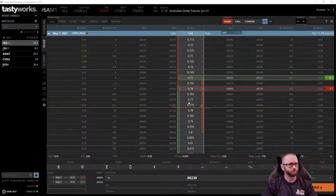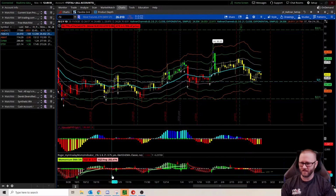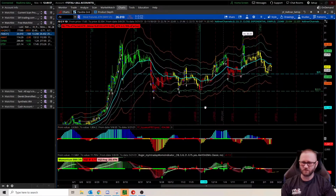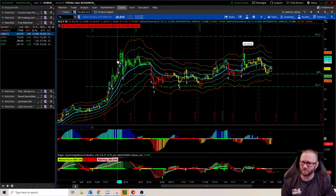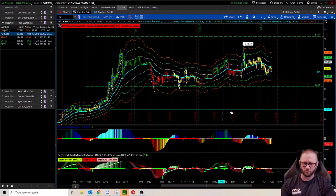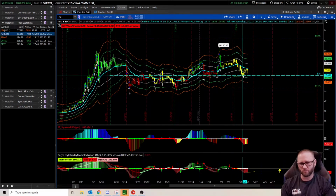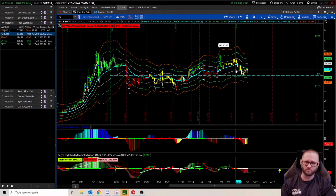Next one here, guys, is going to be silver. So /SI. And as you can see here, silver has been consolidating pretty much since August. Just not really doing too much. Staying pretty much right around that 21 moving average. So with this one, we bounced off. We're heading on up to that 21. We do have a little bit of a squeeze, but I'm not worried about it.